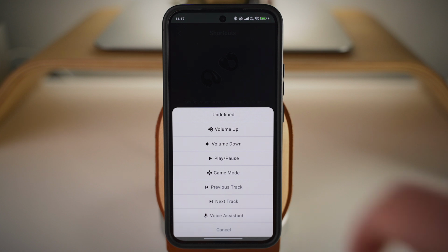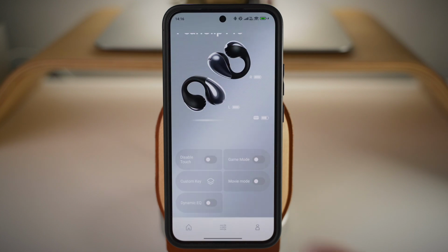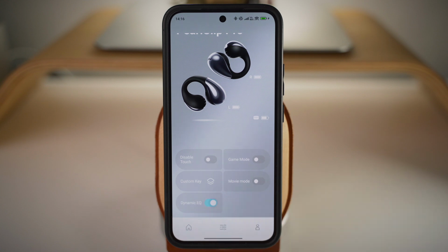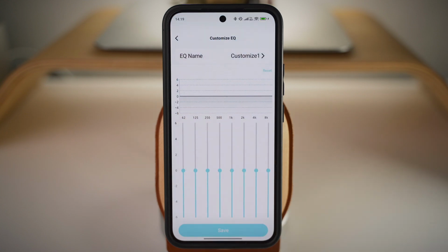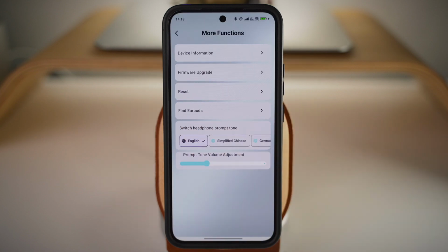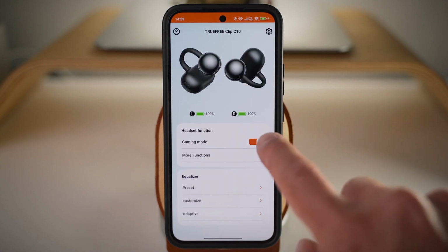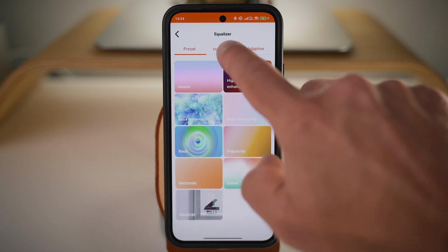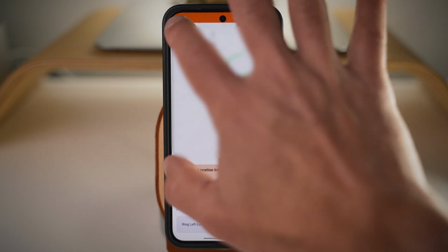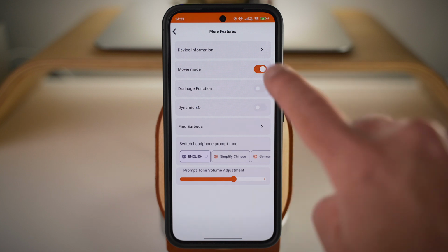And staying on the topic of smartphone apps, let's see what options we get with each bud. Starting with the Beats Audio app, we can customize the touch controls or we can completely disable them, and there is a separate switch for enabling the game mode, the movie mode or a dynamic EQ setting, plus we get some audio profiles and an 8-band manual EQ. In the More Functions menu, there is Find the Earbuds and a slider for adjusting the volume of the audio prompts. The Truefree app offers almost the same set of features with a game mode switch, EQ presets, the 8-band manual option, movie mode, dynamic EQ mode, Find the Earbuds and the slider for the audio prompts. The only thing that's missing here is the option to remap the controls, but more about that in a second.